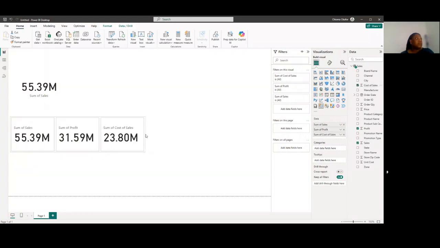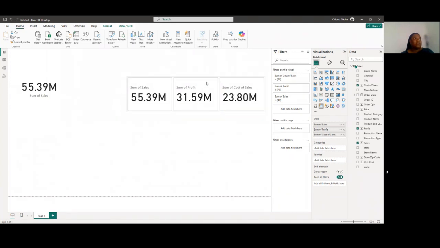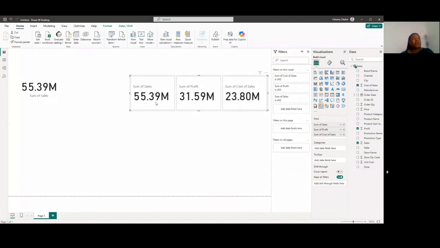So this card can comfortably give me all that. So instead of having one for each, I can just have this and I should be fine, right? So that's one thing you can do. I'm just going to create random visuals so that we can use them for the slices and everything for today.